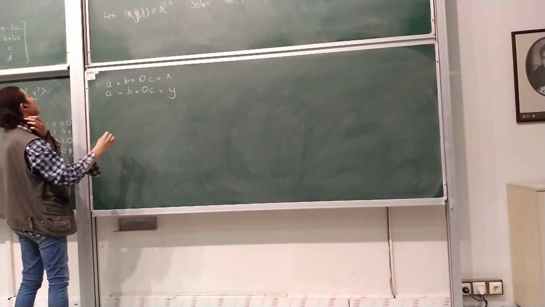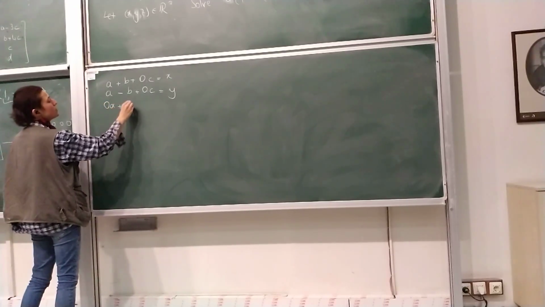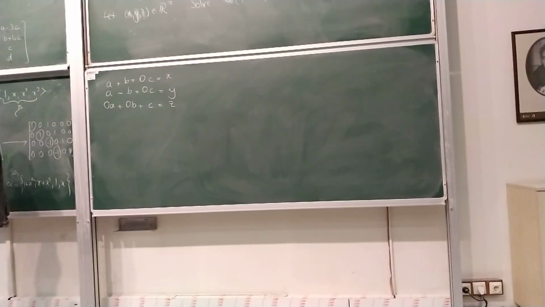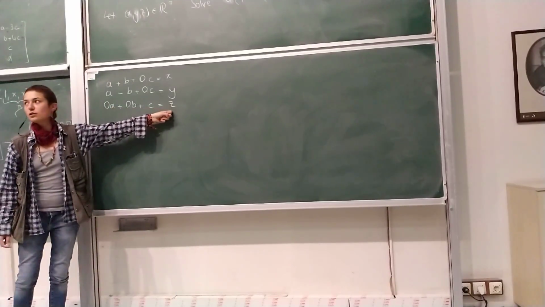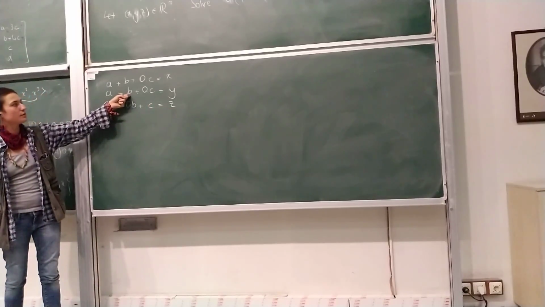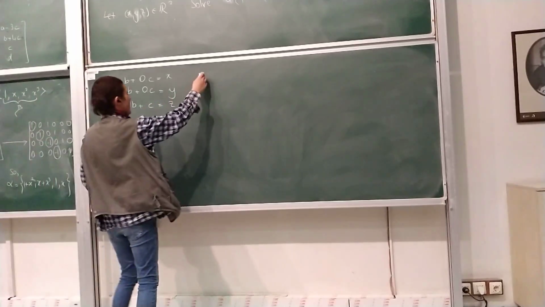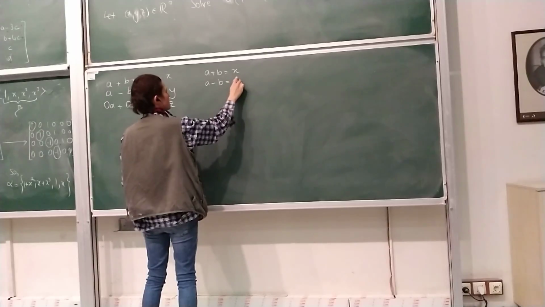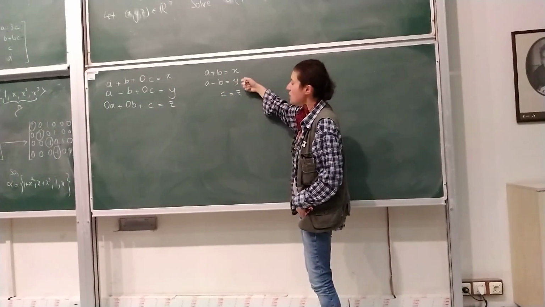then zero times A plus 0 times B plus C equals C. Well, this could be the easiest system I've ever seen. Alright, so from here I understand that C equals D. From here, I cannot understand anything. Okay, so simplify these. A plus B equals X, A minus B equals Y, and C equals D. Well, I have my C, so I will concentrate on A and B.